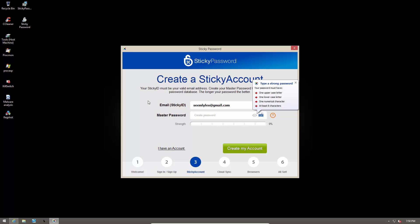So basically this is how it works: you use the master password, log into your Sticky Password account, and then all your passwords are stored there. It automatically uses your passwords for your different websites — like your Gmail account, your Hotmail account, any web service that you're using. Once it is verified using this one master authentication, it is going to automatically use the other passwords for all those websites, therefore simplifying the work needed to be done on your part.